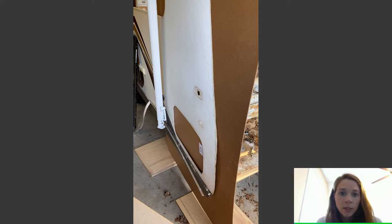Take all your trim pieces off, examine how far in your delamination goes, scrape all the excess wood off. Now, once you've got to that point, you can go ahead and get a new panel if you need to. If your delamination isn't that bad, it's just bubbling a little bit, I wouldn't worry about replacing it. But this one was basically from the top of the camper all the way to the bottom. So that's the only reason that I did it. But if you have little spots here and there, I honestly would not worry about replacing the backing of it. I would just skip straight to the epoxy part.